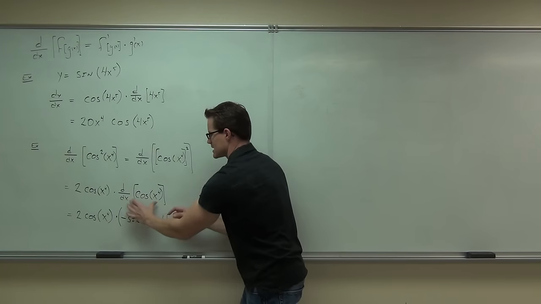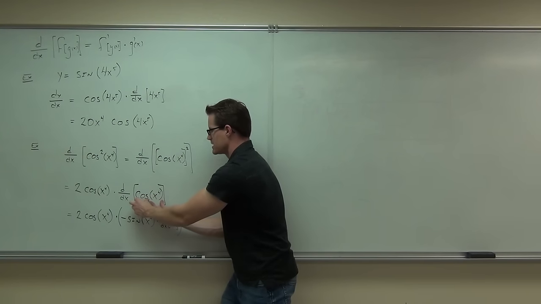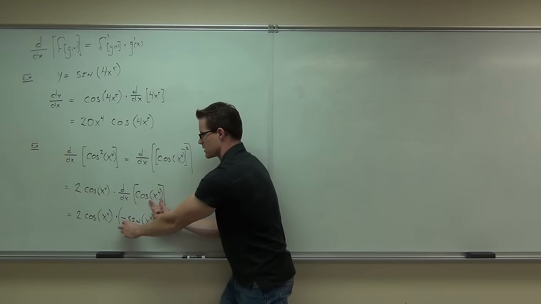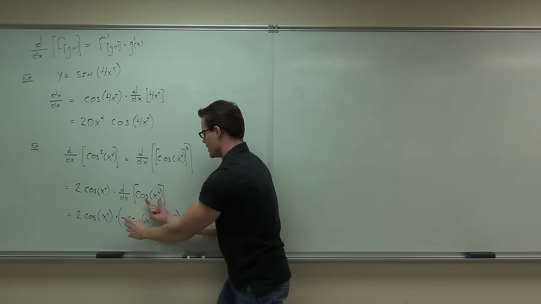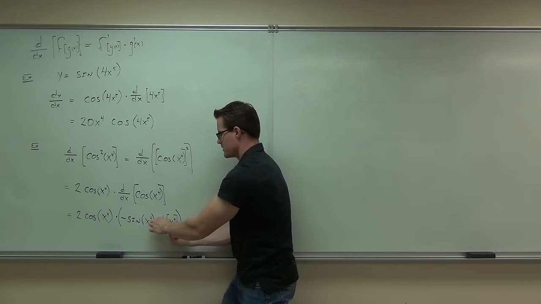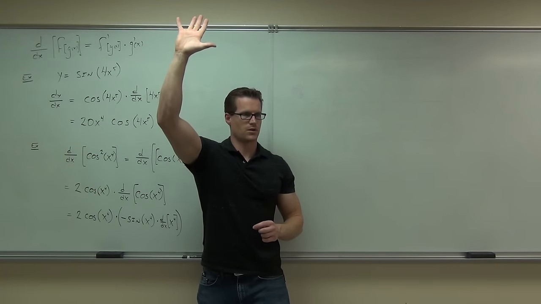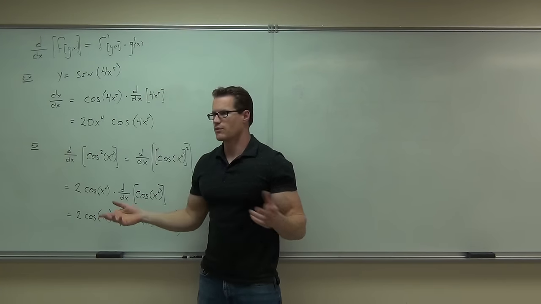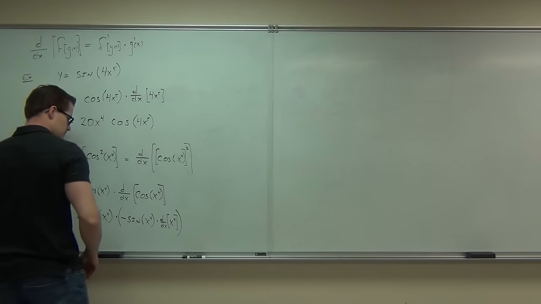This d/dx says take the derivative of this thing. Now this is a chain rule. Chain rule says I take the derivative of cosine. Got it? But I leave the inside alone, just like you left the inside alone here. I leave the inside alone. And then I multiply by the derivative of the inside. That's where that's coming from. Rich, you feel all right with that so far? Good, all right. We're almost done. We only have one little teeny derivative to take. What is it?